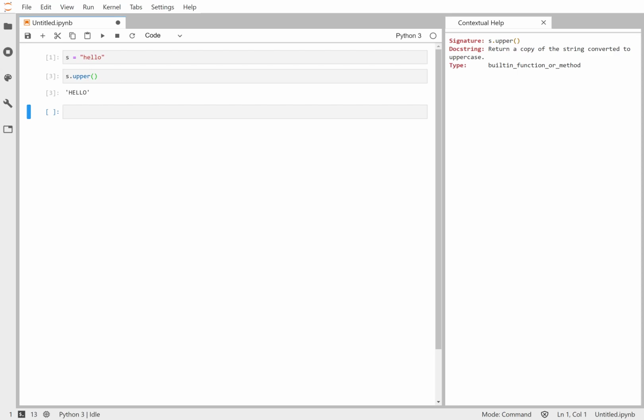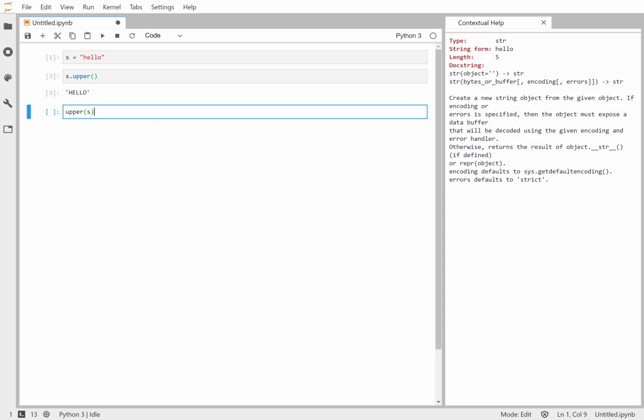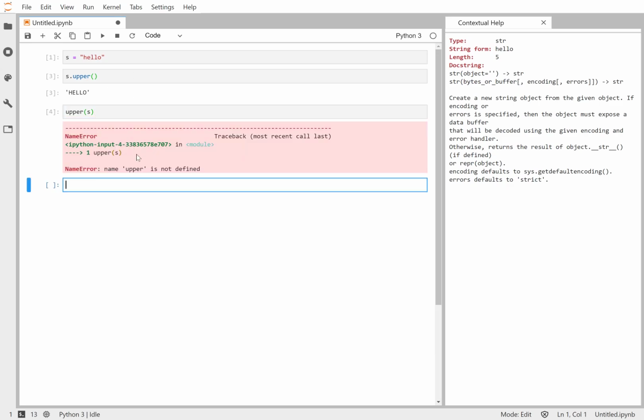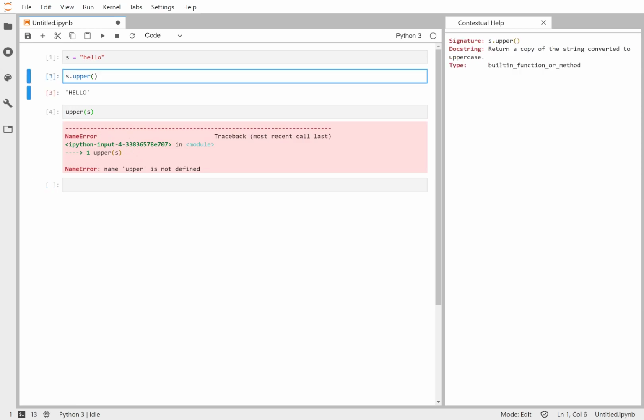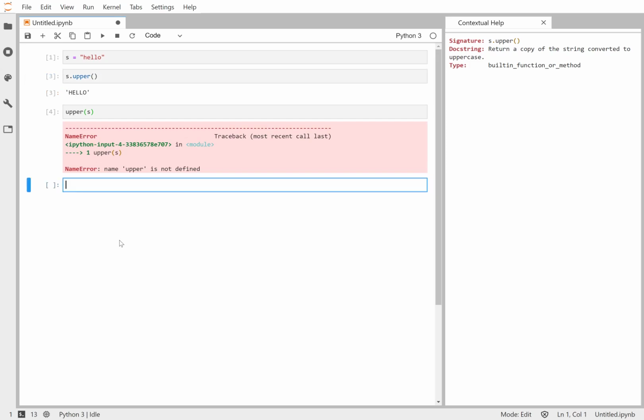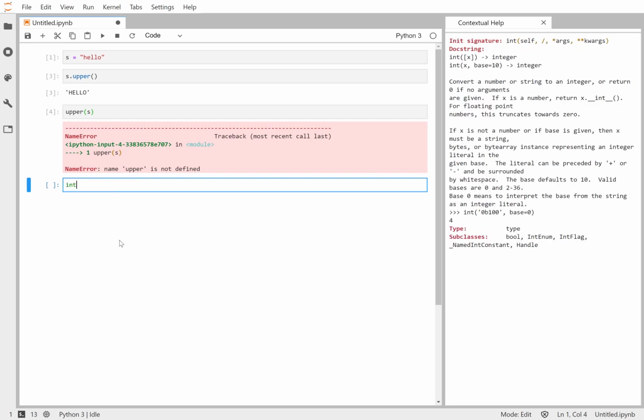So this is a little bit different. We didn't do upper s. We did s.upper. I don't think upper s is even going to work because there is no built-in function called upper. So this is a function that is attached to the object s called a method. In fact, everything in Python has this. Even numbers have this. It's kind of hard to get to for numbers, like 3. You hit tab, it's going to be like, well, do you mean a decimal place? But what's actually going on here is we've created an integer object 3.